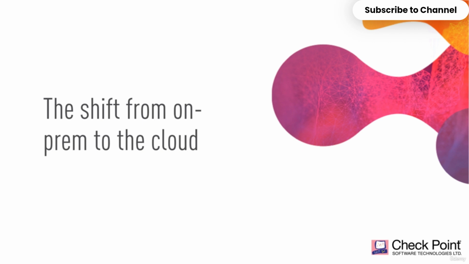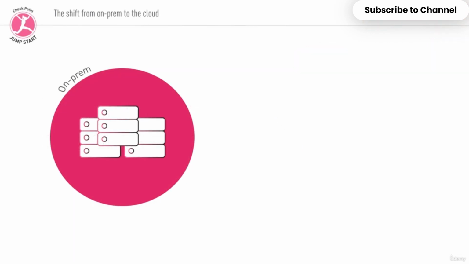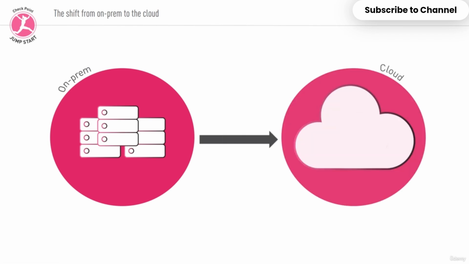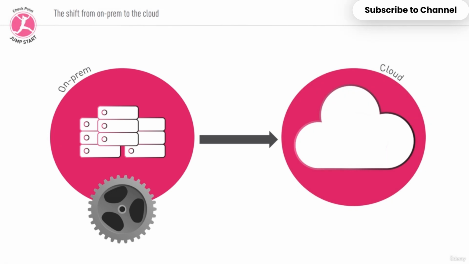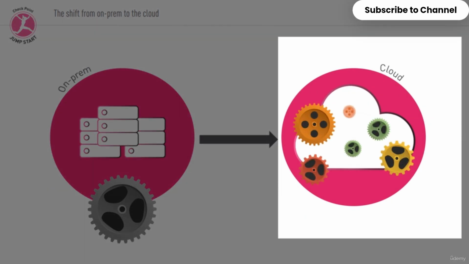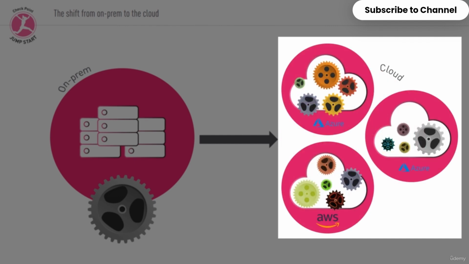So, where do we begin? As we know, moving from an on-prem mindset and implementation to the cloud means a shift from a monolithic approach, where services and applications are fully hosted on servers supplying all the resources needed, to a dynamic, decentralized approach comprised of microservices which have the potential of being scattered across multiple platforms, environments, and resources. Infrastructure elements that were static in the corporate data center are now abstracted to software in the cloud, and their entire life cycle may only be a matter of minutes or seconds, what is known as ephemeral.